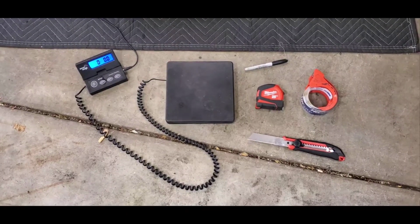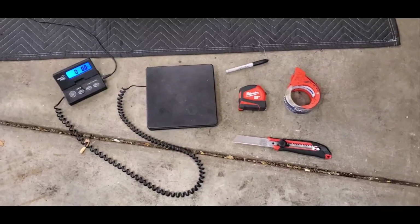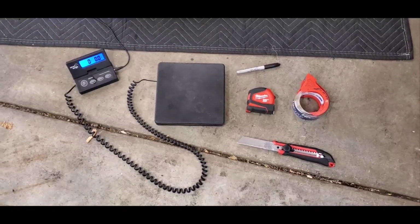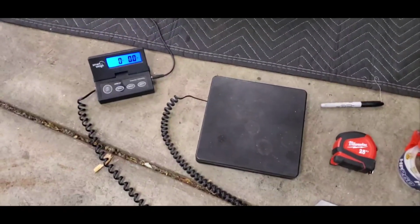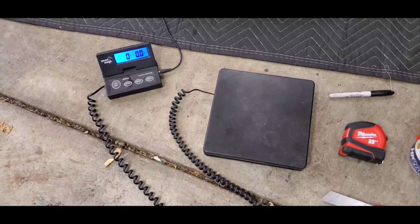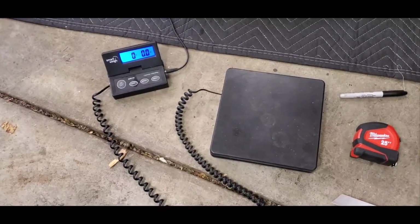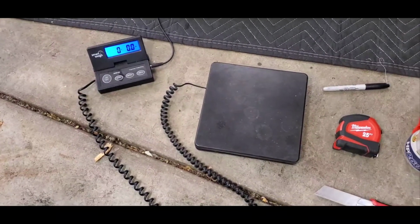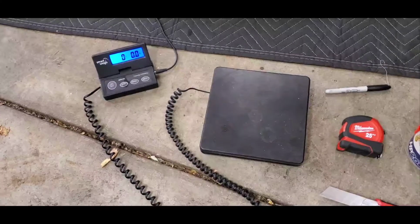Alright guys, let's go over what you're going to need if you're going to be shipping like this. So this is all obvious stuff that you have laying around the house, minus the scale. The first thing you need is a good scale to weigh your item, to calculate the shipping costs, and to generate a label. I got this on Amazon for 20 some dollars. It's been a good scale over the years that I've had it.